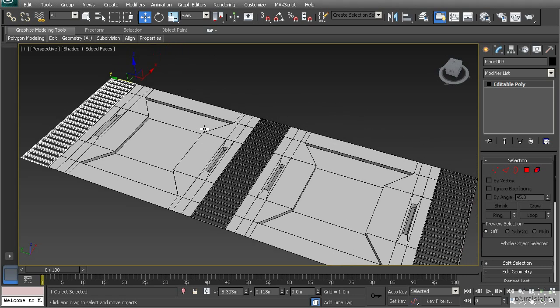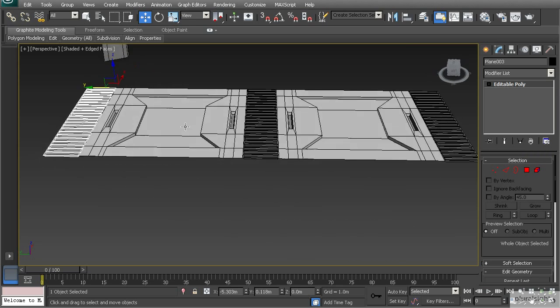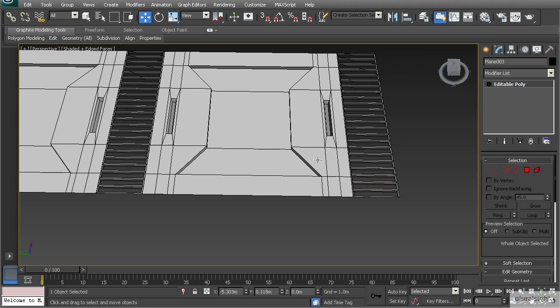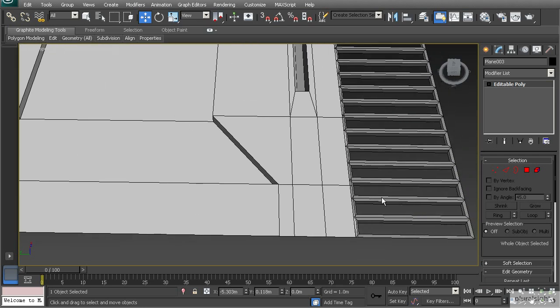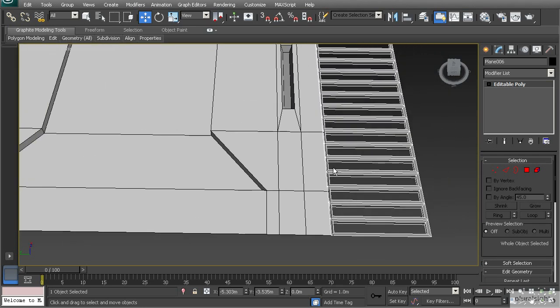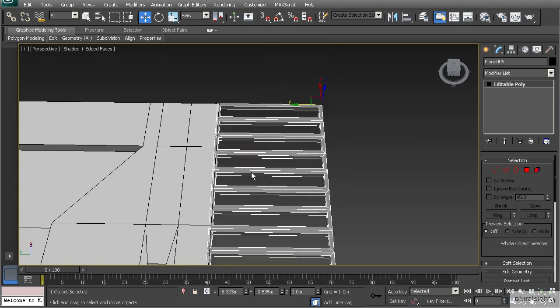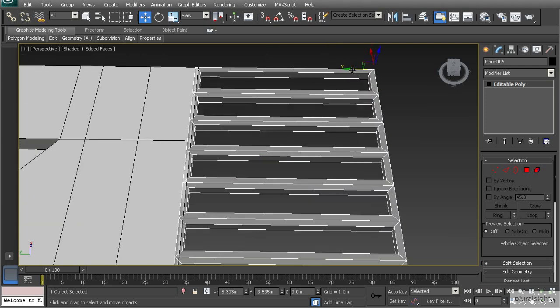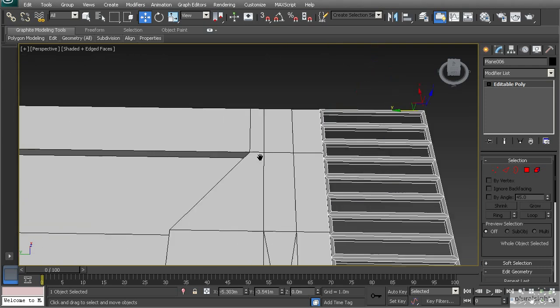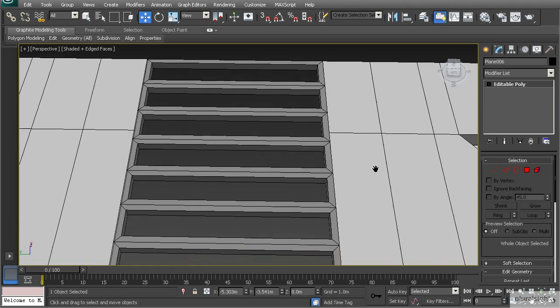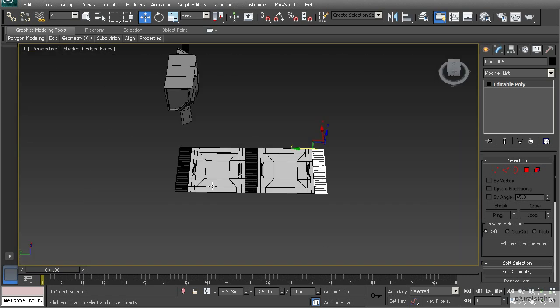Now if you want to make these unique and you don't want them to affect the others any longer, you would simply hit Make Unique, and that would break that away from the instancing. Okay, now let's make sure that we have these lined up the way that we want them. So I'm going to move this grate here just a little bit. Now moving and rotating these objects doesn't matter. Okay, it's not going to affect the others. So we don't have to worry about that issue. All right, now these look great.